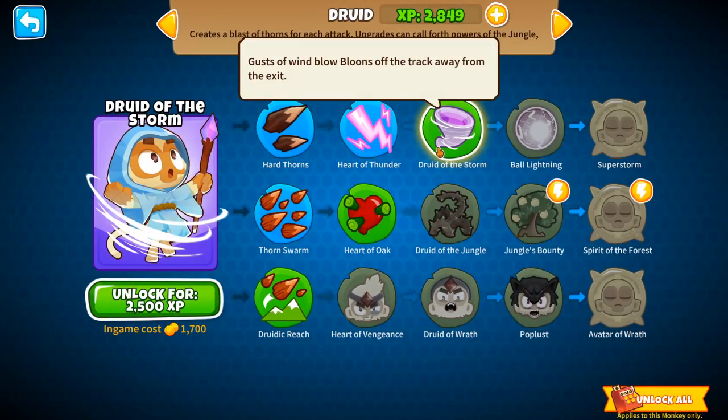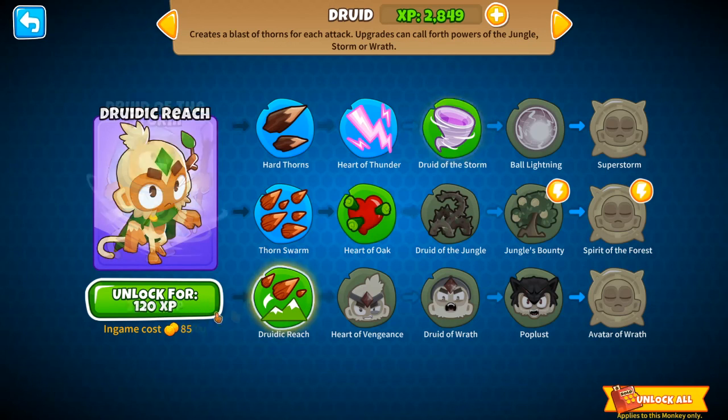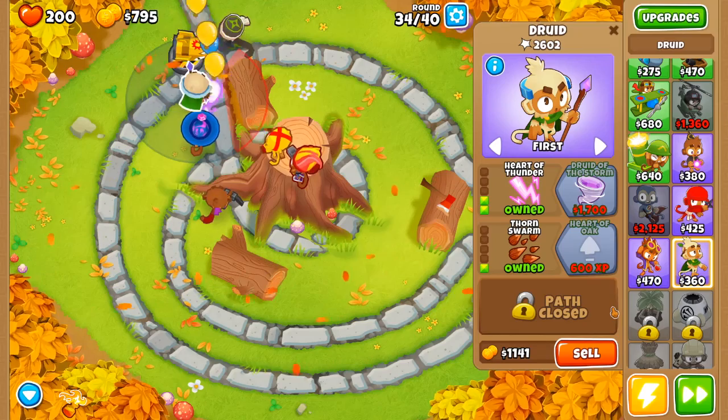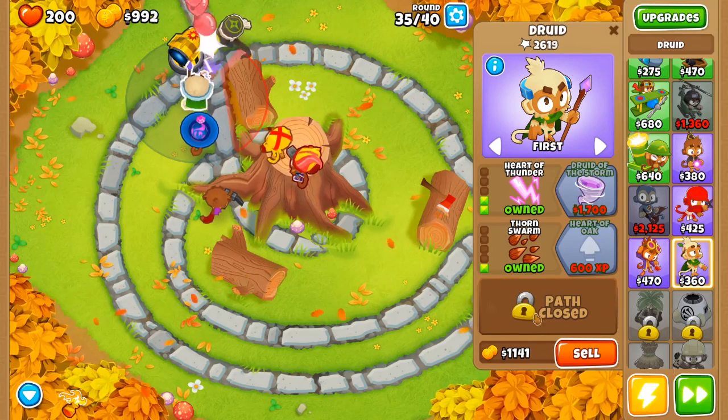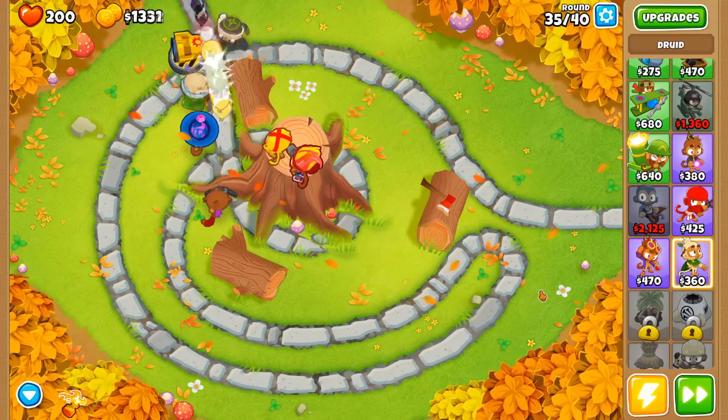Alright, druid. Druid of the storm. Gusts of wind blow Bloons off the track away from the exit. Interesting. So this is more of the, what's the word I'm looking for? So, druid has wizard upgrades, apparently. Wizard used to have a thunder ability, a tornado ability, and apparently they don't have it anymore. So that sucks. We'll go ahead and get druid a breach, and if we have enough, we'll still get druid of the storm. I think I will use alchemist next time.